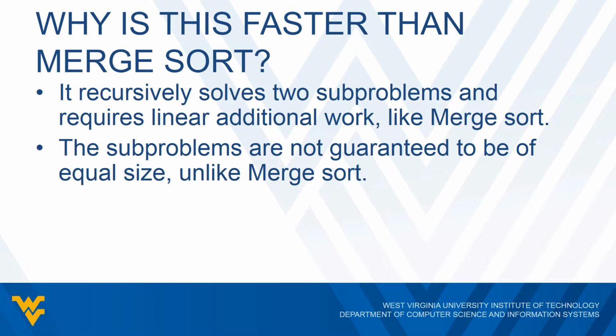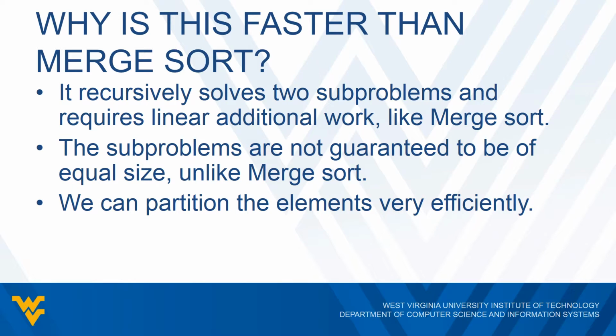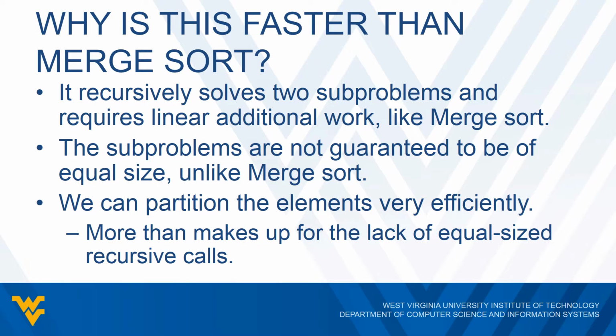So why is this better than merge sort? Well, what we find is we can partition the elements very efficiently. We're going to be using a very neat partitioning algorithm, and this is just going to more than make up for any issues with the lack of equal-sized recursive calls. So this will take care of making up any of the differences in the sizes. That's where we get the benefit, or the efficiency improvement, of this algorithm.